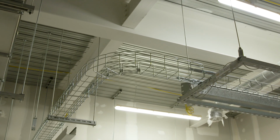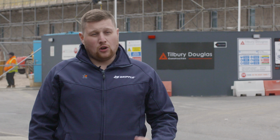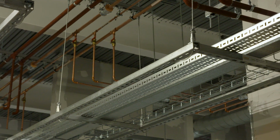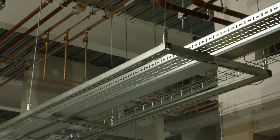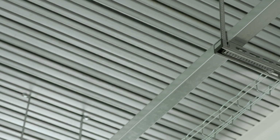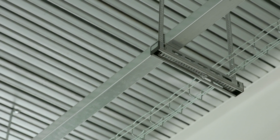By using Gripple Fast Trak and wire-based solutions, the contractor is able to reduce its CO2 embodied carbon emissions. This is done by less transportation to site. So by using a pre-engineered solution, there is a lot less components, so therefore a lot less waste. When the Fast Trak system comes, as it all comes pre-made, set to the distances that you require, you don't have any wastage on site, which obviously cuts down the amount of skips that are being filled that have to go off to a landfill.